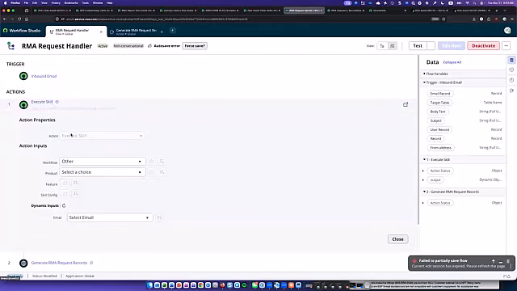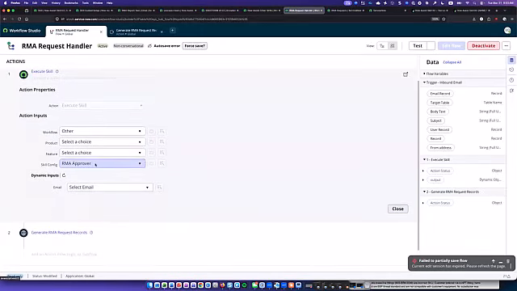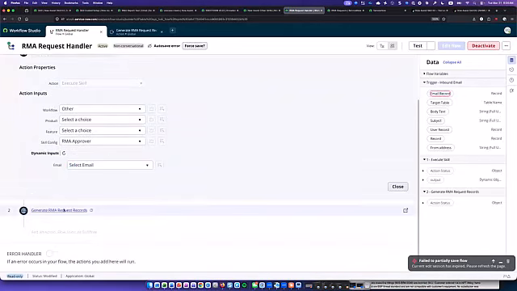And then what you want to do is have an action of type execute skill, where you find that workflow where you publish a custom skill to, and then you'll find your actual skill in that skill config field. So the name of our skill was RMA approver. So that's one that we selected. And then the email is that email record that triggered this. So you want to bring that in there, ideally.